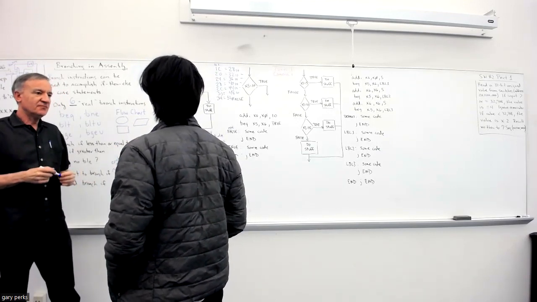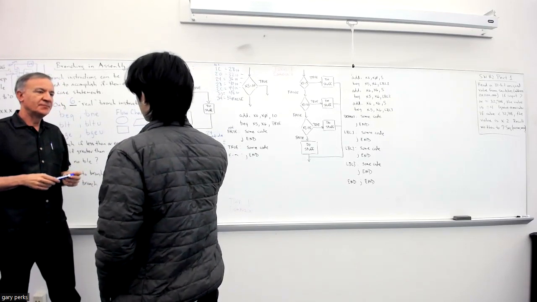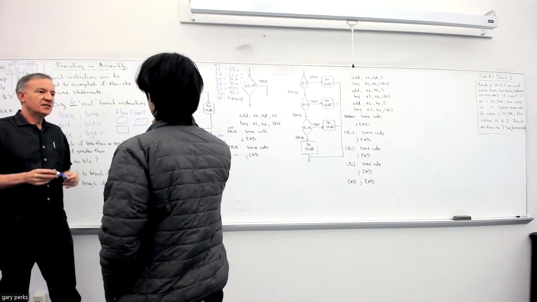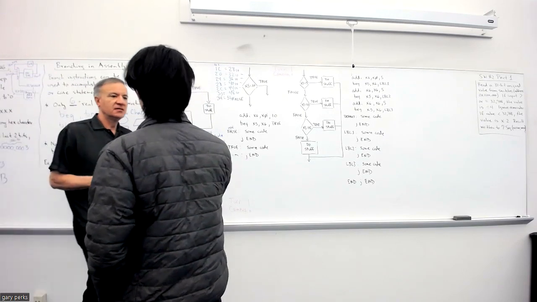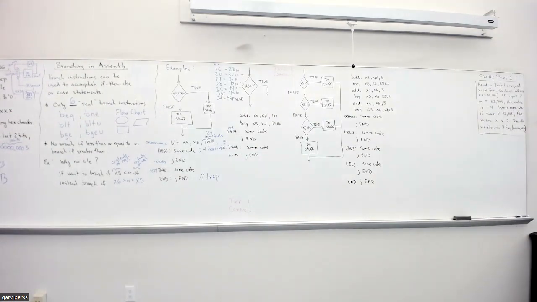Could you explain one last time what you mean by real versus pseudo instruction? I first thought about pseudocode, but I don't think that's it. Yeah, again, if you look at the description, these will tell you whether it's a pseudo instruction or not. If it doesn't say pseudo, it's a real instruction. So you see BLT is a real instruction. But BLTZ, branch if less than 0, is a pseudo instruction based on the BLT instruction.